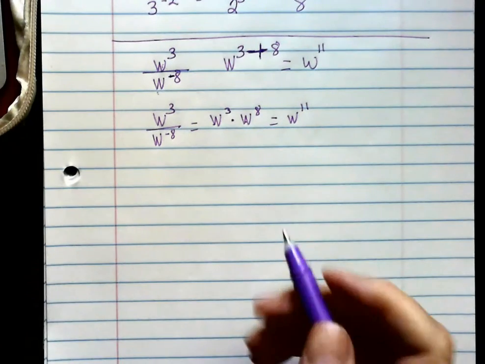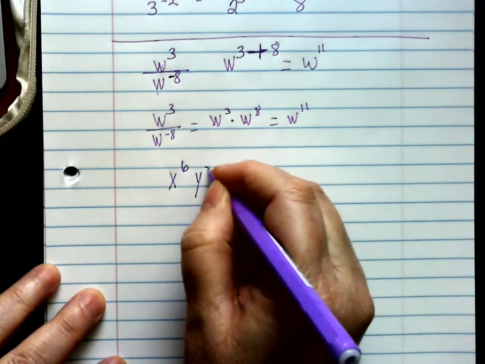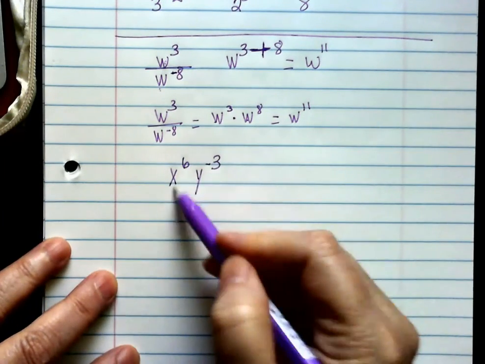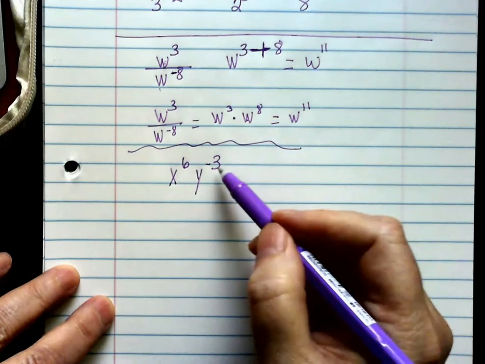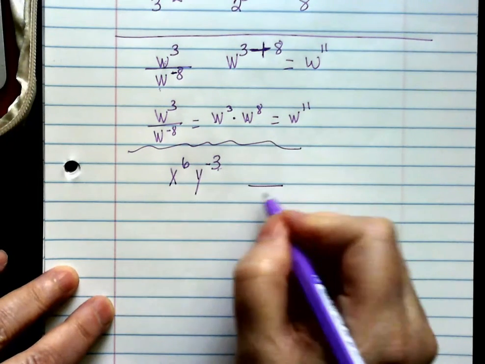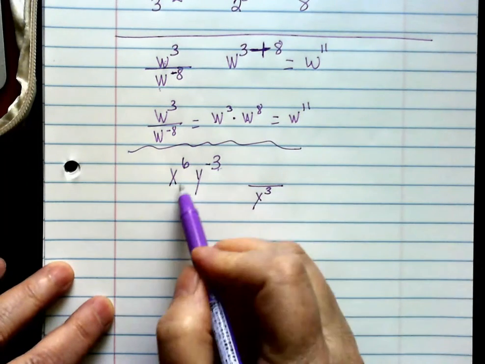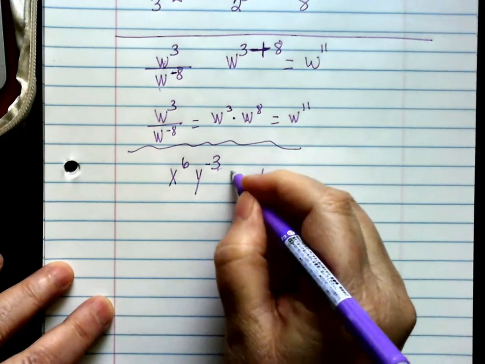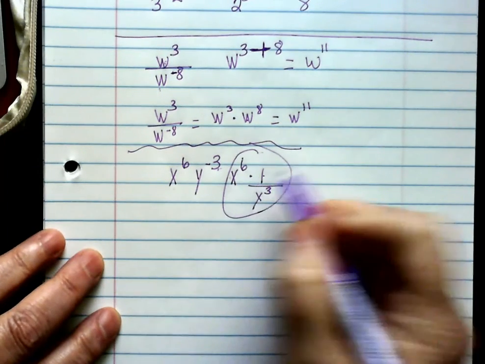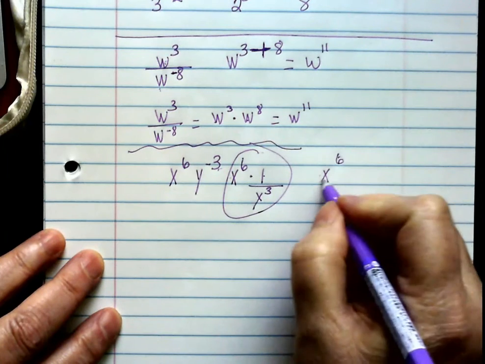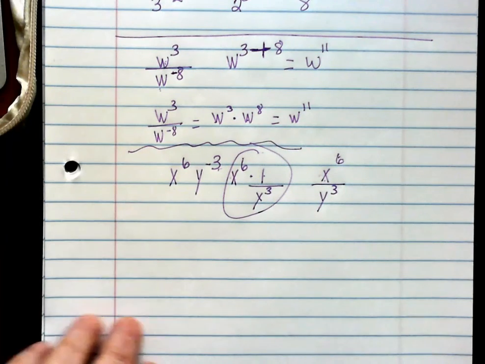All right, let's look at this. Now, I can't do anything with combining these, but I do need to simplify it. Now, when I simplify it, it means that this goes to the bottom of a fraction to become positive, which means, what am I left with? X to the 6th. Now, do I write it like this? No, because what's x to the 6th times 1? So the x to the 6th stays on top, and the y to the 3rd stays on bottom.